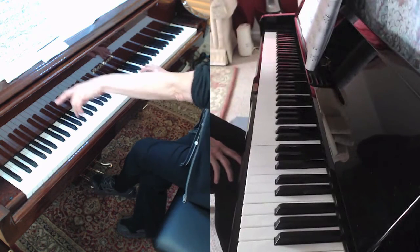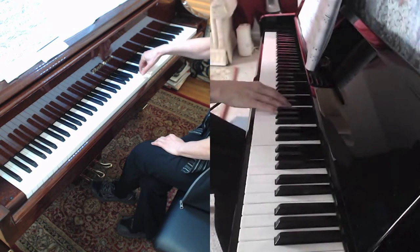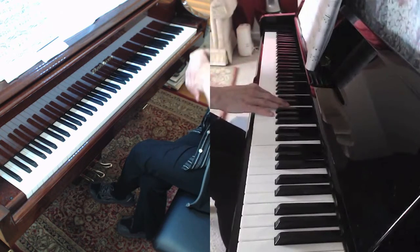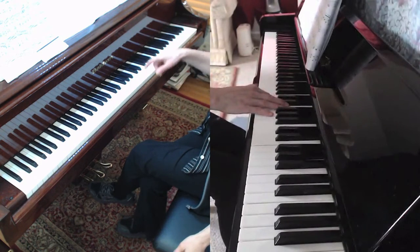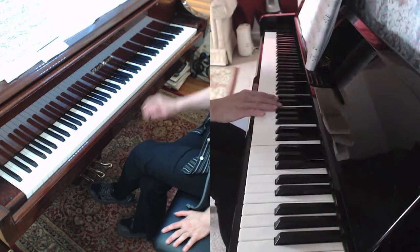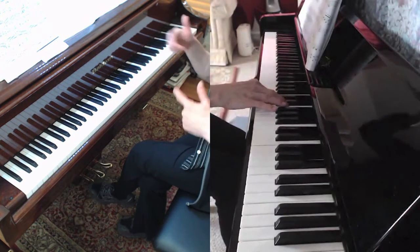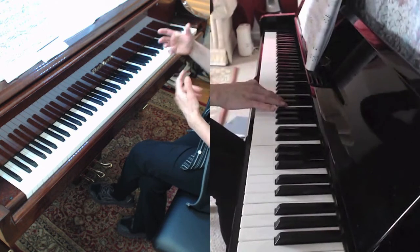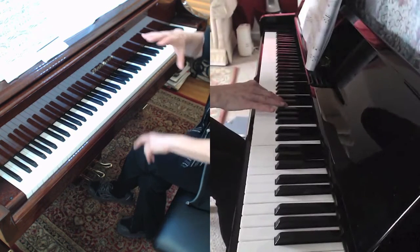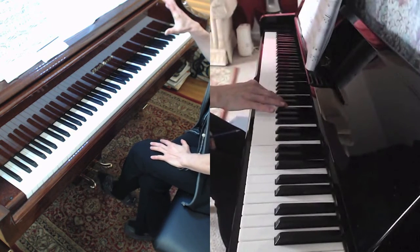On the piano, the way we do it is, see? Little delay, little delay. Try not to go na, na, na, because that's consonants. Think of ooh, ah, all vowels, all vowels. Yeah, that was a huge difference right there. I think practicing singing with yourself is great, but if you use consonants where it should be vowels, it will give you the sense of up-down notes, instead of floating horizontally. This whole piece is about vowels, trust me.